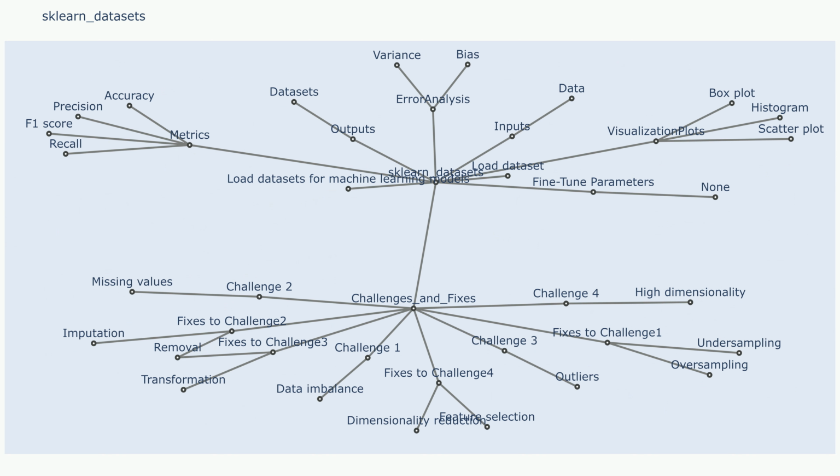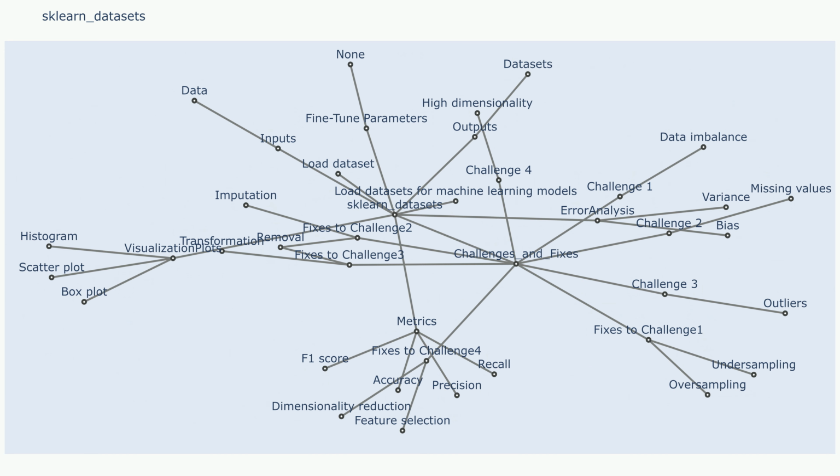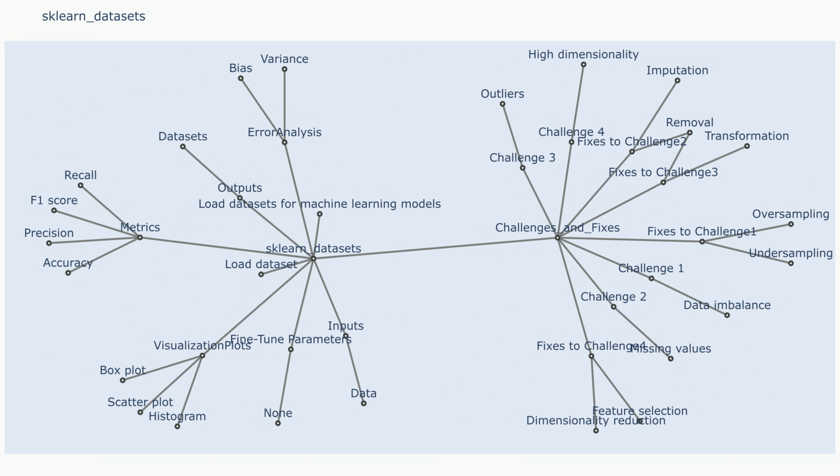Challenge 2. Explain in detail. Missing values. Datasets might contain missing values in some features. Sample use case that resulted in challenge 2: a dataset with features like age, income, and education. Some samples might have missing values for specific features. Fixes to challenge 2. You can address missing values by either discarding the corresponding samples, imputing missing values using various techniques, e.g., mean imputation, KNN imputation, or using algorithms that are robust to missing values.